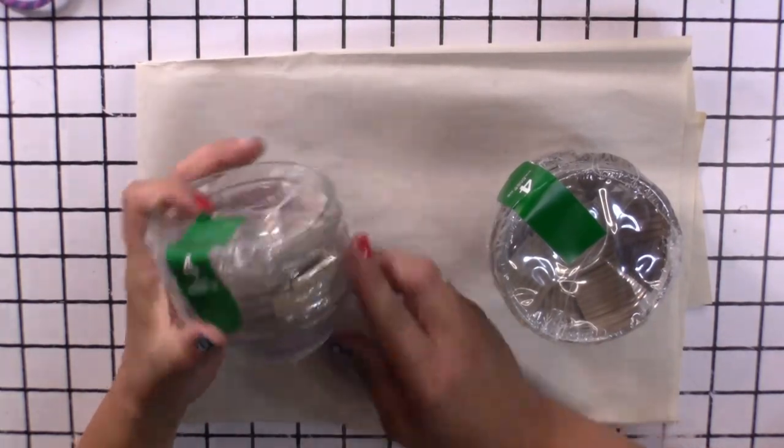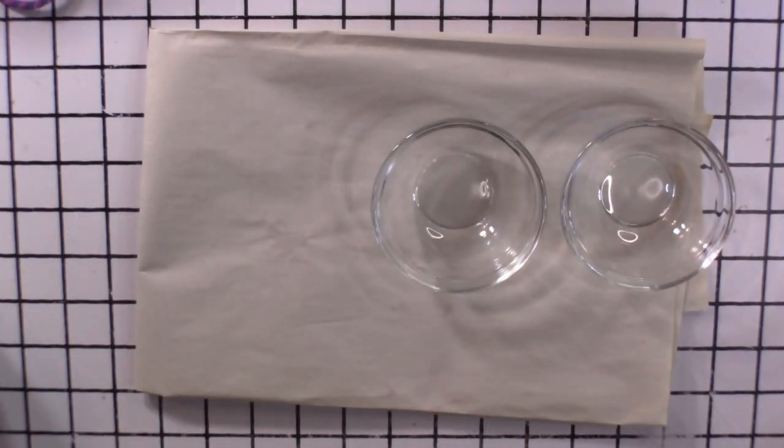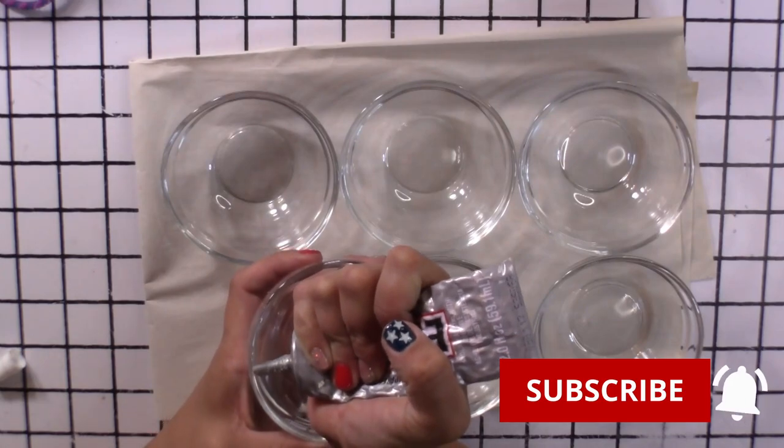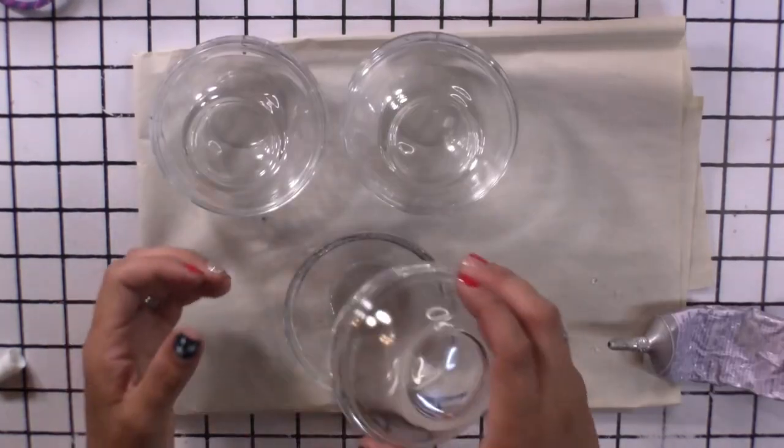Project number 2 starts with 2 packages of these mini glass bowls from Dollar Tree. They come in a 4-pack and I will be using 6 bowls out of the pack. I picked up my E6000 glue and just glued the bowls together to form 3 orbs.